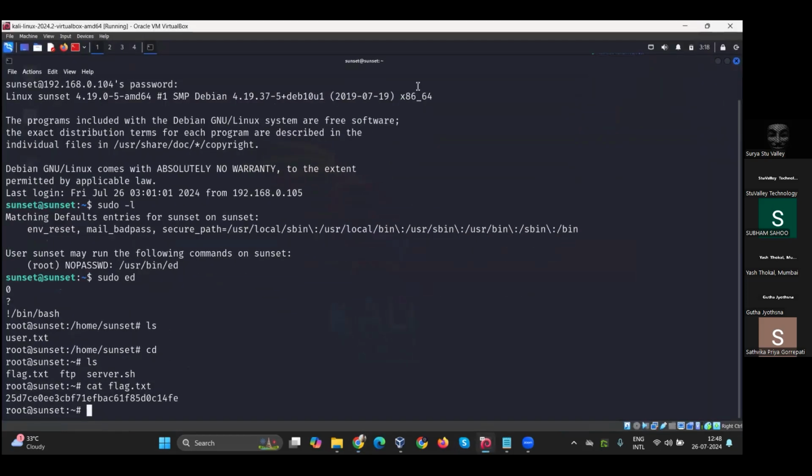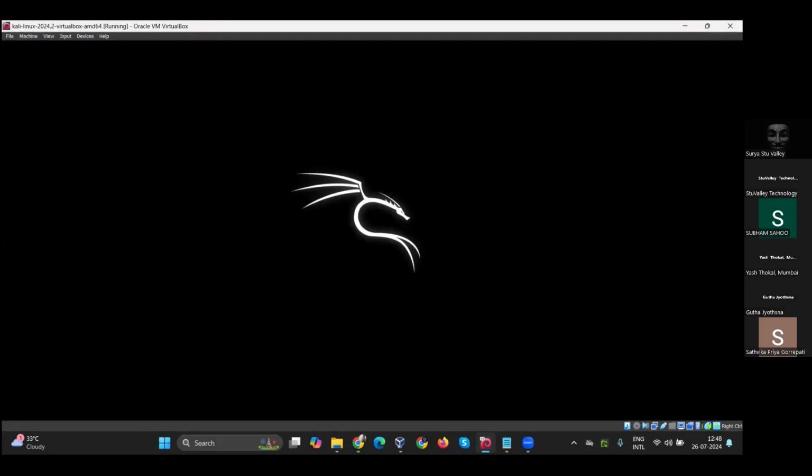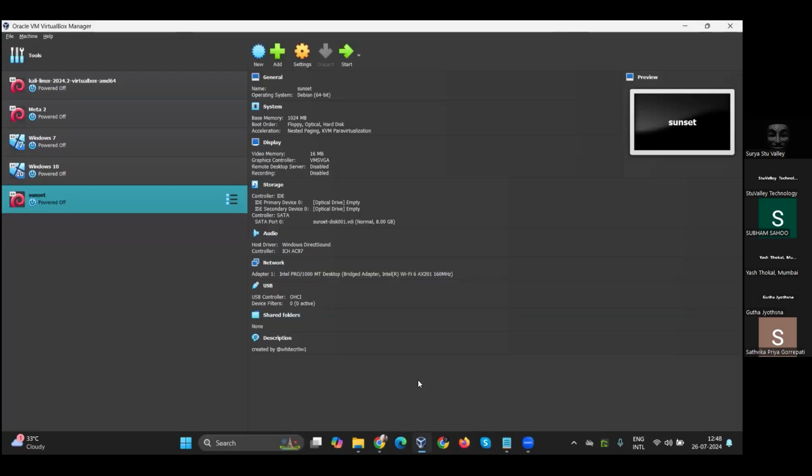See, maximum 90% of the students are using the Windows-based login system only. So if you forgot your password, what is the first thing you will do, guys? You will take your laptop to the nearby service center and ask the service person to retrieve the data. They will charge nearly 1500 to 2000 rupees just for unlocking the password, and they'll ask you for 1 or 2 days of time.